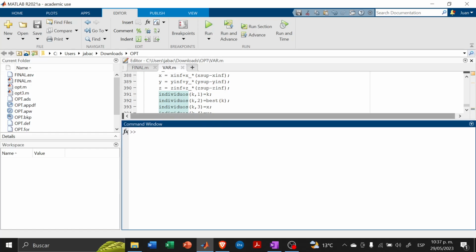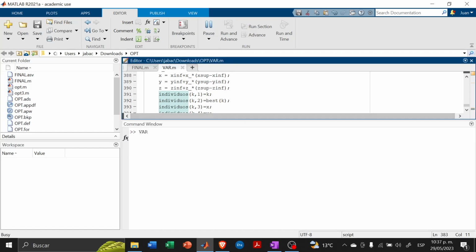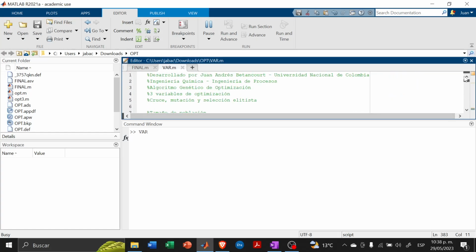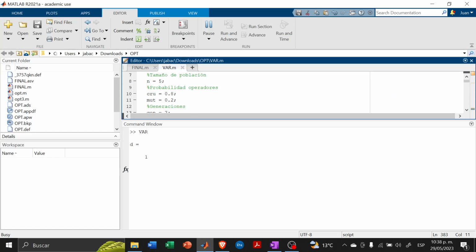Right now I want to run this to show you how it is going to show us the results for each thing. As you can see, it is taking some time, and if we change the number of population for a greater one, it will take more time.